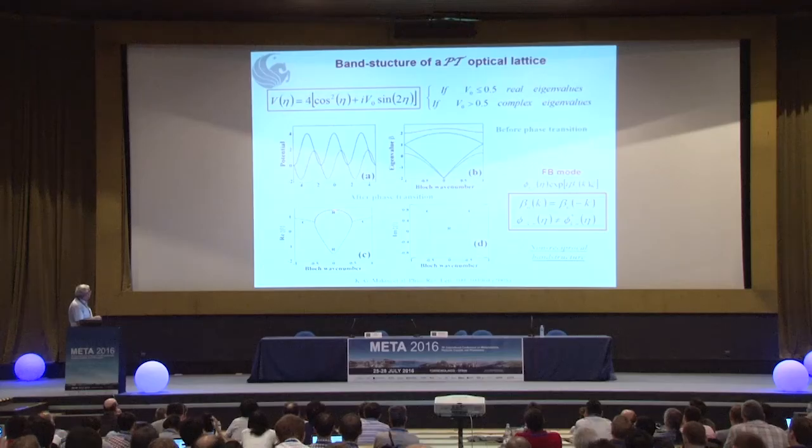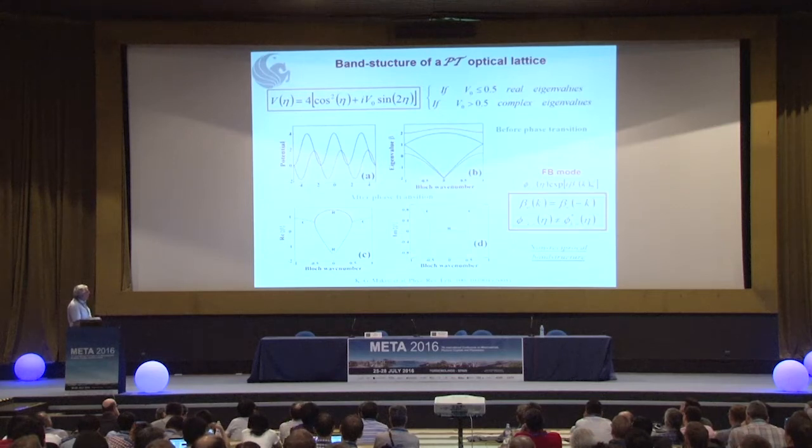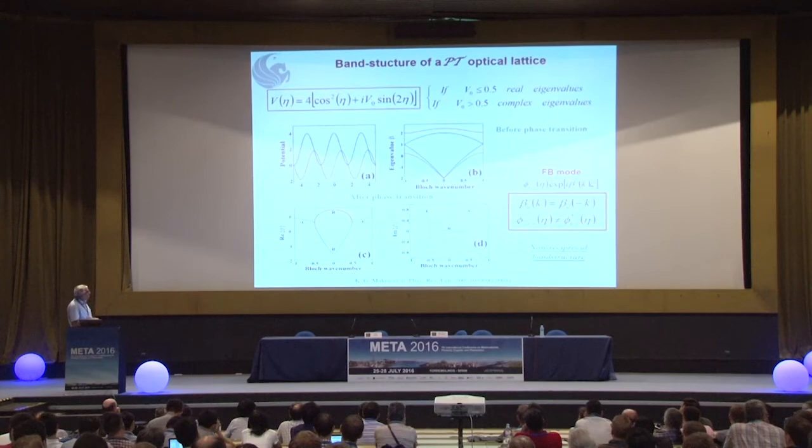The two bands form an oval. This is after the two bands collide, where all the eigenvalues happen to be real. And at the same time, they have these two abrupt lines over here, these two membranes, where the spectrum happens to be complex. As a matter of fact, the eigenvalues happen to be conjugate to each other. And at the same time, you see very well that despite the fact that the band structure is even, the eigenfunctions are all skewed again.